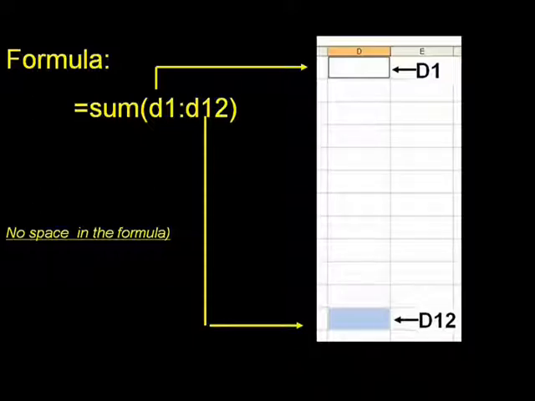Therefore, the addition can be done by the formula. The formula for adding the number of cells is equal to SUM, bracket, first cell reference to last cell reference, bracket close.